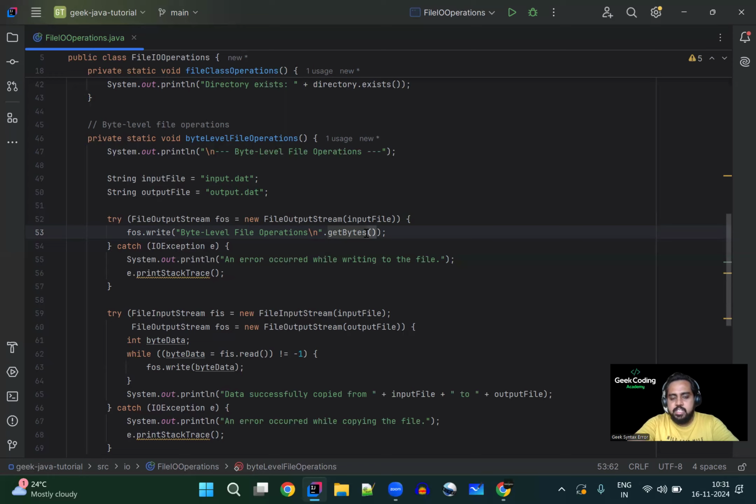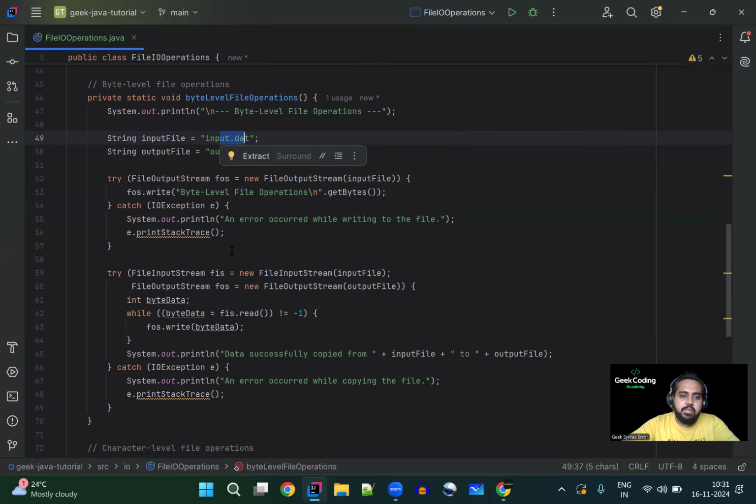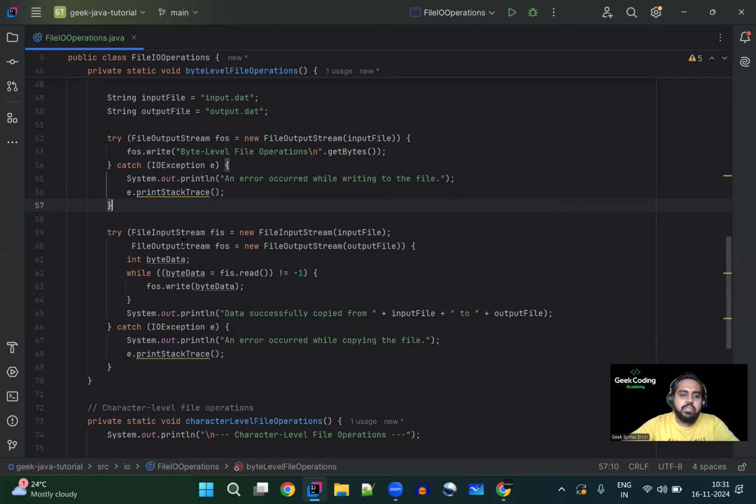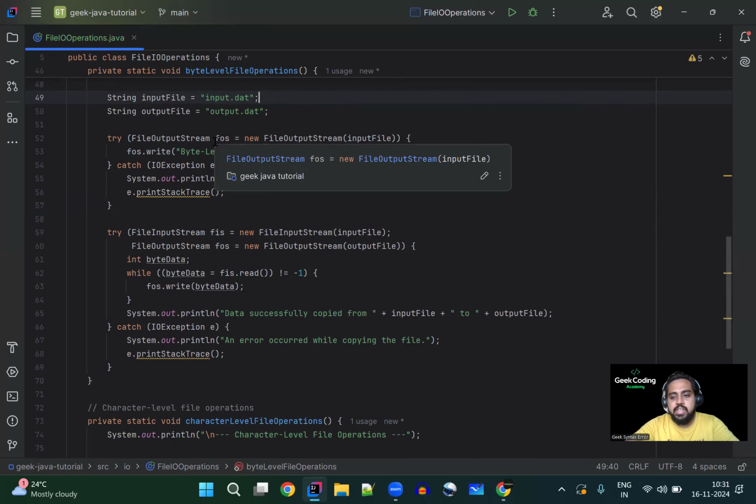So this text will be converted using getBytes into byte format and written into my input.dat file. If there is an exception, I catch it and print the stack trace showing where the exception occurred. Now my input data file got created and has data in it. If there is no file, the file output stream will first create a file and then put data into it.